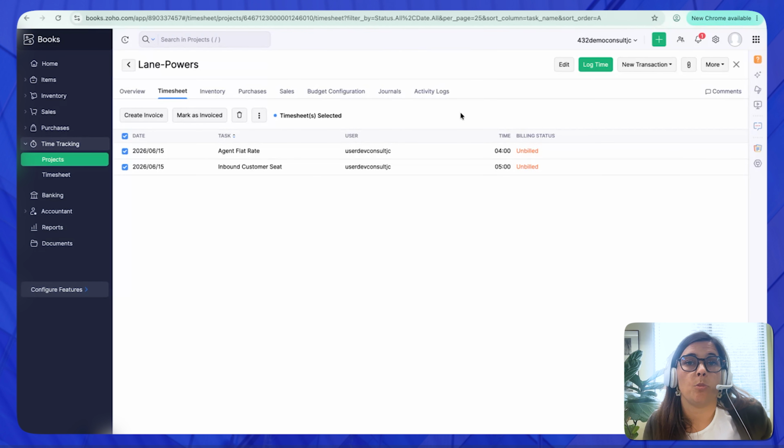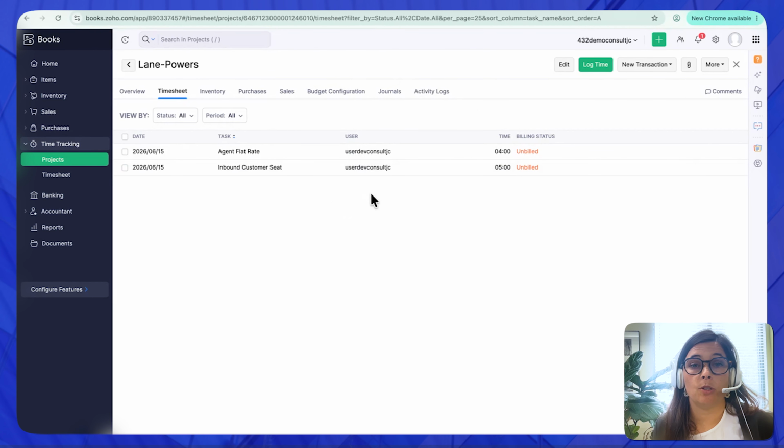It gives access to a portal, and they can have full visibility over the work that you are doing for them as their supplier. But in the most simple format, users are submitting time, and as they do so, it will be in an unbilled default status. And then eventually you want to be able to go and create that invoice.